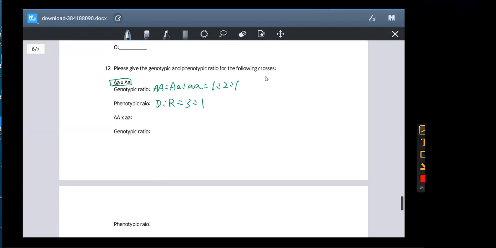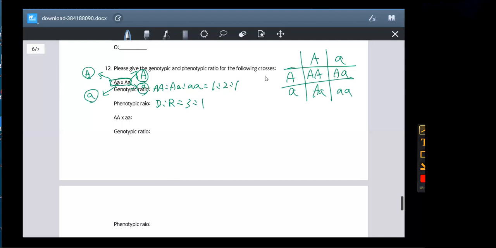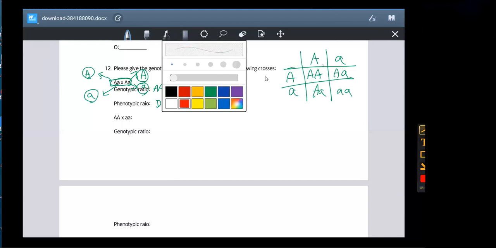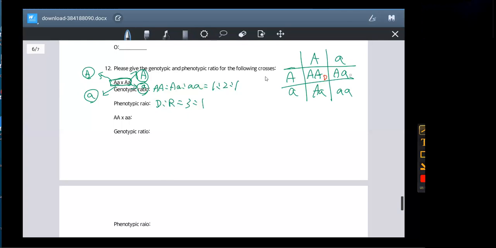Again, you got your genotype, and then you say, what are the gametes? So the gametes are big A, little a, correct? And this is the same, big A, little a. So that's number two. And then I'm going to cross them. Well, big A, little a, big A, little a. And I'm going to cross them and then interpret them. What is this? Big A, dominant. Big A, little a, dominant. Big A, little a, dominant. Little a, recessive. So what is the genotypic ratio? Well, big A, one. Big A, little a, two.